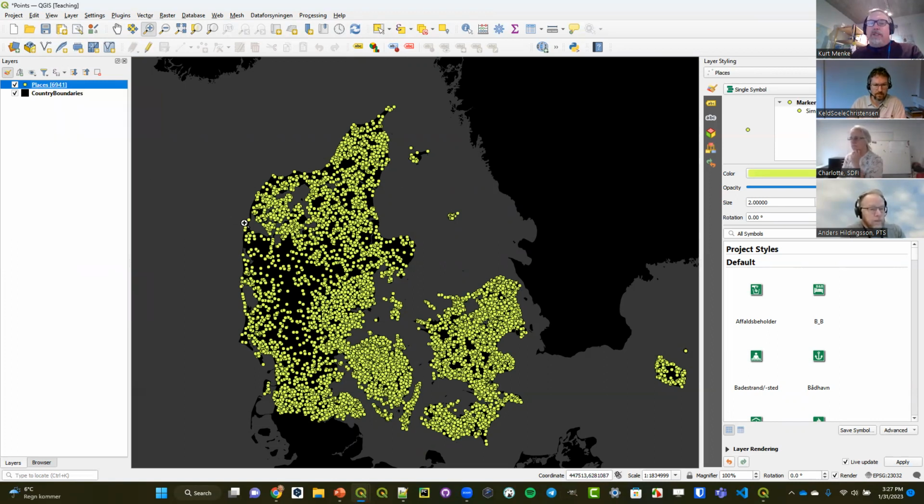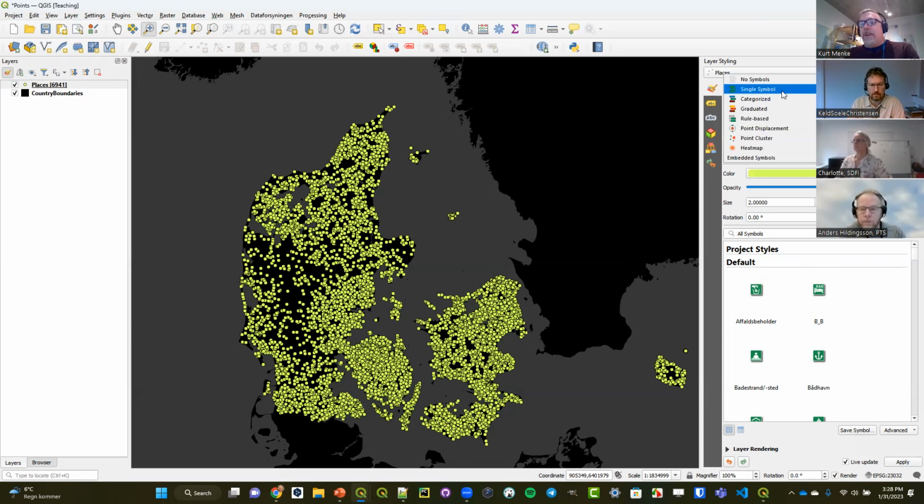And so certainly at this scale, and this happens a lot with point data, you're getting a lot of points stacked on top of one another. And so if your goal is to show the map reader the quantity of points in an area, there's a renderer in QGIS you can use for that. So we're just using the default single symbol. So again, when we're using a single symbol renderer, whether it's point, line, or polygon, every feature has the same symbol. So every feature has the same green point icon.